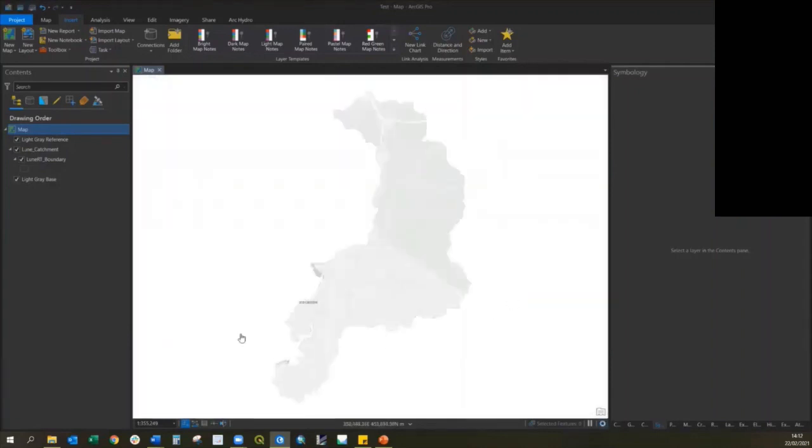Then all of the data that you have in this map will be clipped to the outline of your catchment. So you're not wasting computing power, for example, adding a base map of the whole of the rest of the world, because you're only interested in one specific area. So that's a couple of things that you can do to hopefully help speed up Pro when you're using it.